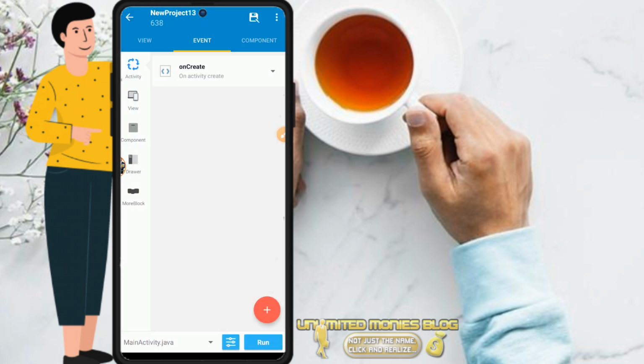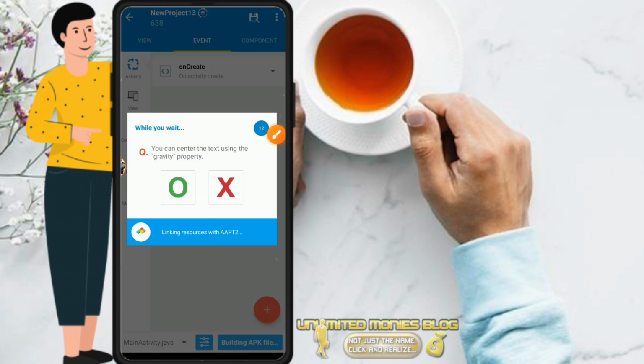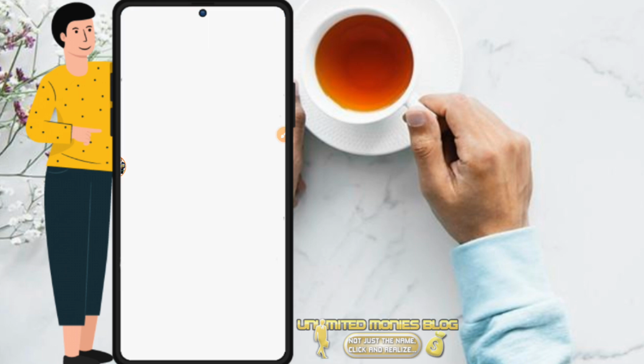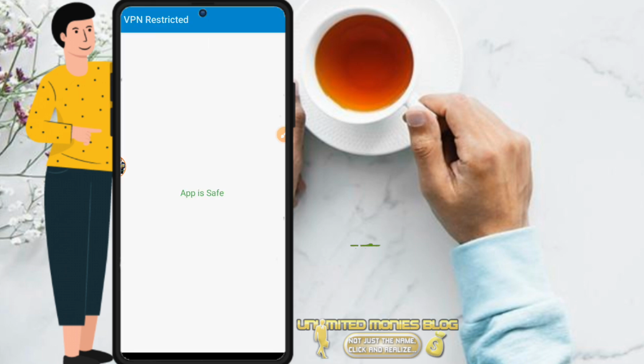So what you have to do is to launch our application. You can do it, but especially try to understand about the network area that we configured before we started the job here. So our app is ready to install. It's ready for installation. So we are installing. Now we want to open the app first of all. Notice that we are not using VPN yet, and the app is well open. As you can see, the app is open very well. It shows that the app is safe. That means there's no VPN connected in this my device.